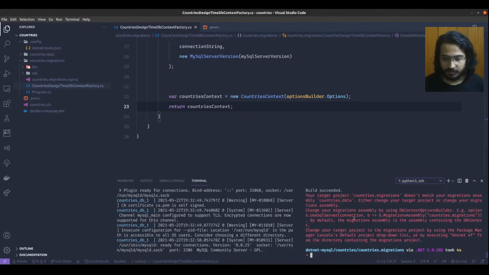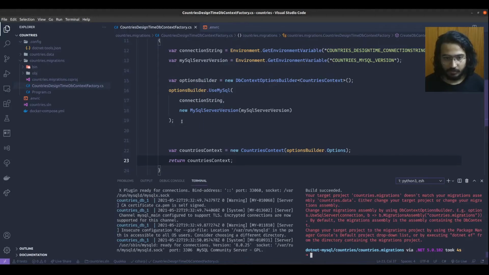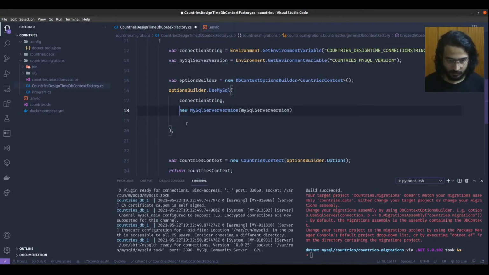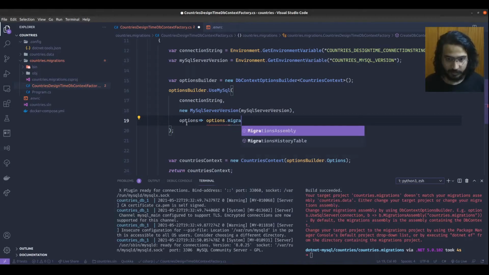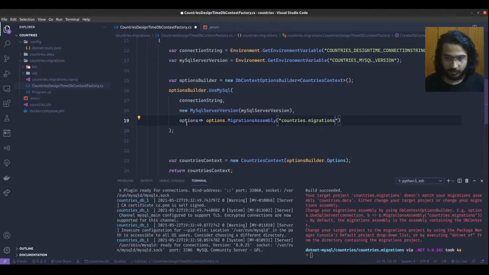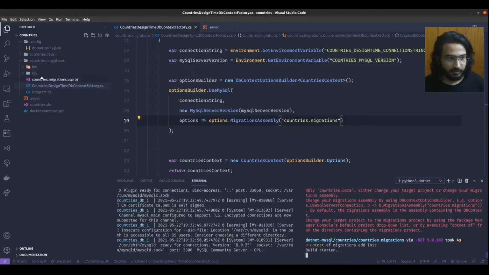What it is telling us to do is either put them in the same project, in the same assembly, or tell it through an option, which is here. So here I can do options.MigrationsAssembly as Countries.Migrations. That's where we want our migrations. So with that, we should be able to generate our migration.